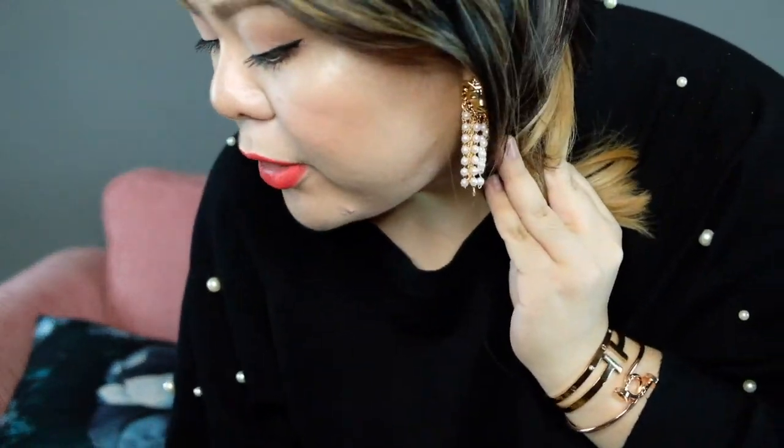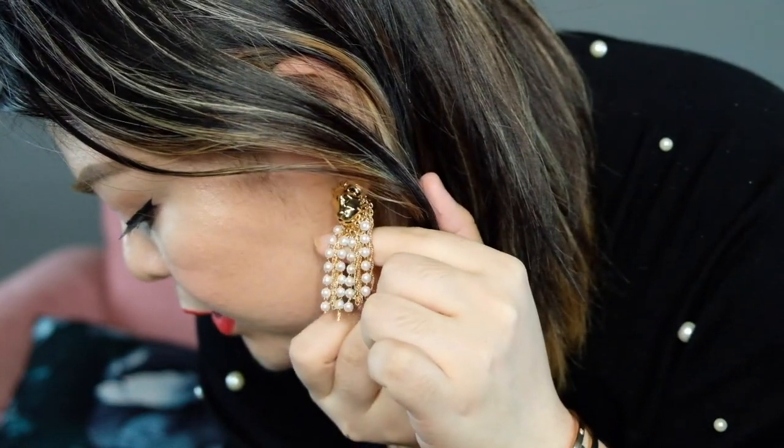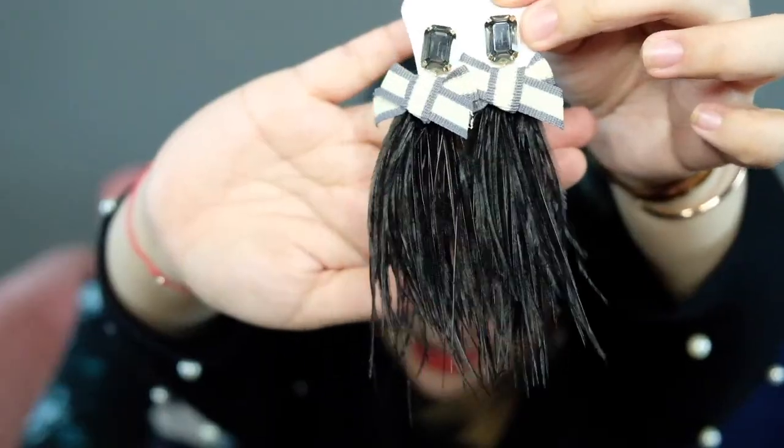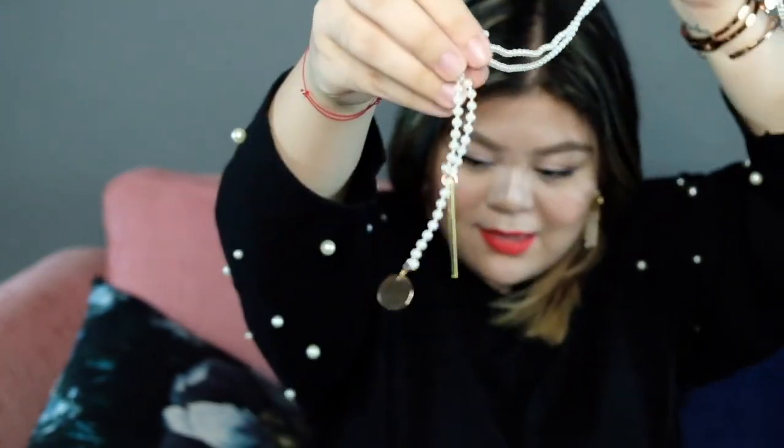Jewelry! You saw this in my vlogs — I got the Cartier-inspired bracelet. I'm going to wear it now. Layering your bracelets is a good technique to look fashionable. And these earrings that I'm wearing are also from Platinum Mall — it's a tiger earring. Rawr! And it comes with little pearls. And feather earrings — cute. And then pearl earrings. You saw these in my vlog — in the dainty details. Very minimalistic earrings.